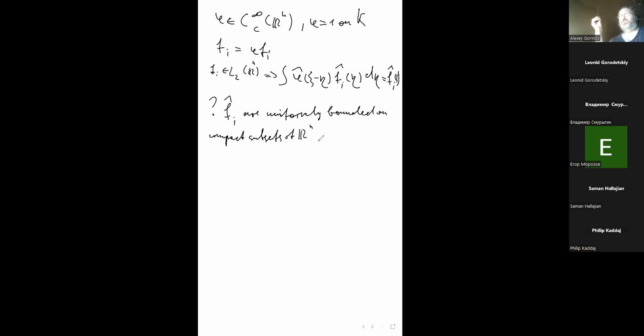And then we'll do the same for all derivatives, and then we'll deduce that there is a convergent subsequence. Okay. We need a trick, which I have no explanation for. It's not very difficult to prove, but it's still a trick. So at least let's be honest that this is a trick.